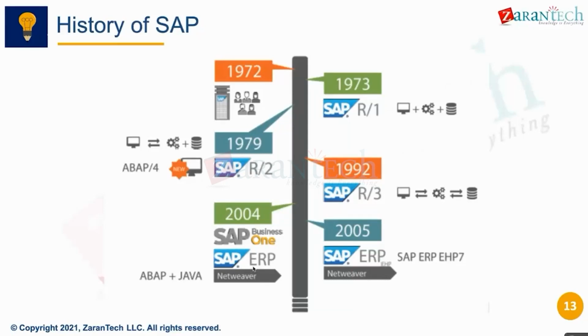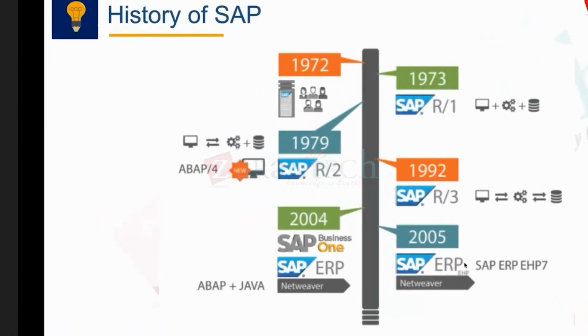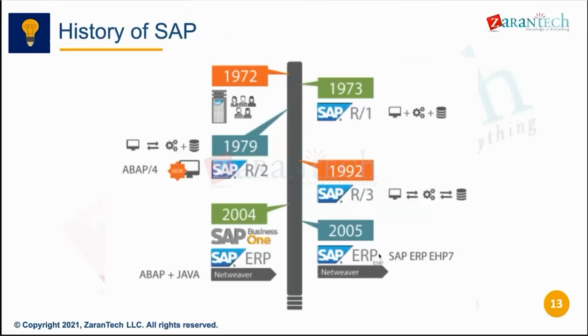So that is when NetWeaver in 2004 became a huge success for SAP, and they came up with only one product, which is ERP, Enterprise Resource Planning. And in 2005, one year after that, SAP decided not to create any new product lines, I mean ERP and other versions. They wanted to stick to this ERP. 6.0 was the version released and they wanted to stick to it. They don't want to go to ERP 7.0 or ERP 8.0. You don't see it even now.